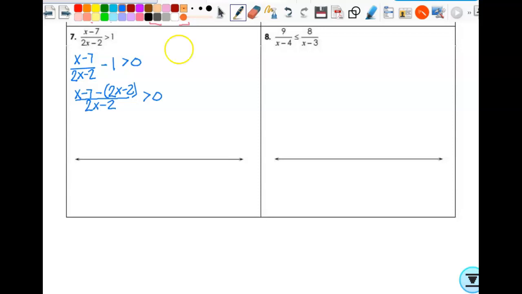So then I'm going to combine all that. It's in the numerator. My denominator is 2x minus 2. So this gives me, x minus 2x is negative x, and negative 7 minus a negative 2 is a negative 5. And that's greater than 0. Then I factor. And I highly suggest that if x is negative on one of these, you actually factor out a negative. You don't have to, but you're going to have to reason around things where I don't want you to get things mixed up, so it's just way better to do that. So I'm going to factor out my negative, so I get negative x plus 5 over, then I can factor out a 2, and that gives me x minus 1. That's greater than 0.